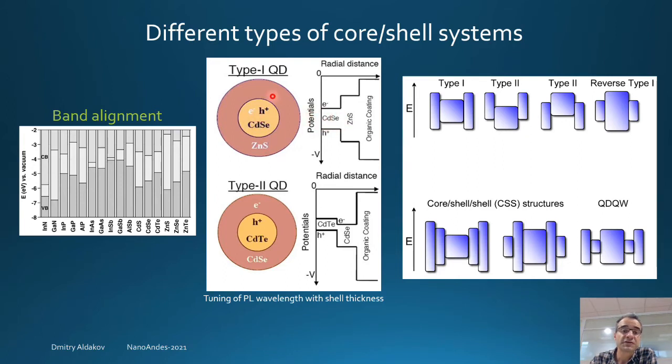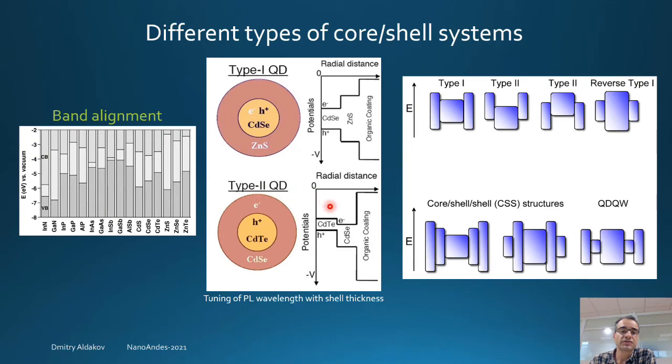In this case, the classical example is cadmium selenide, zinc sulfide, and you have confinement and protection of this exciton within cadmium selenide. While if you use type 2 nanocrystals, you have ladder-like heterojunction alignment, energy alignment, and you have charge separation at the interface between the core and the shell, and you confine your hole inside of, in this case, cadmium telluride, and your electron will be in the shell.